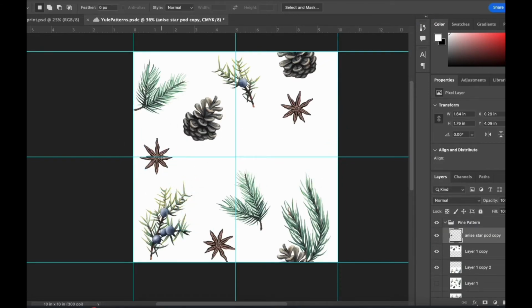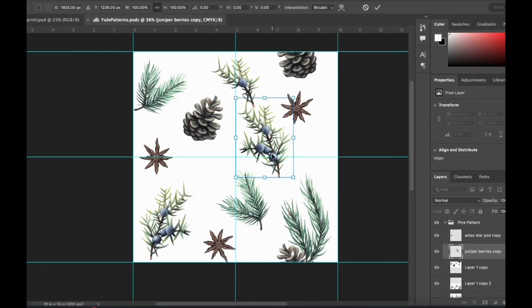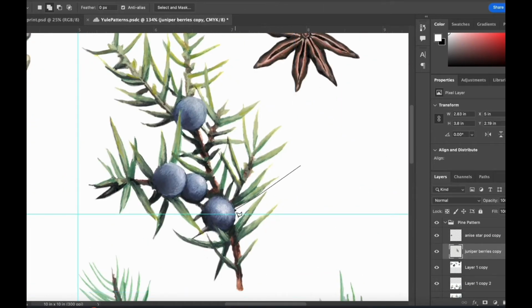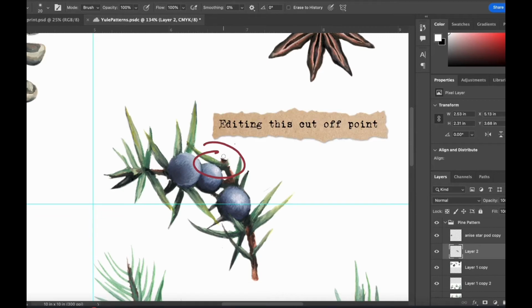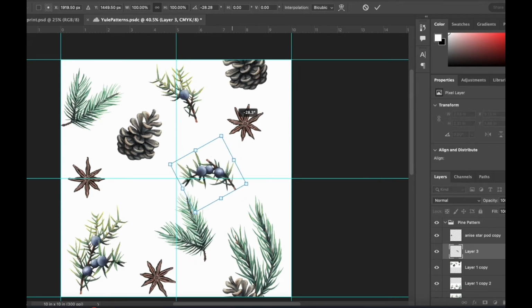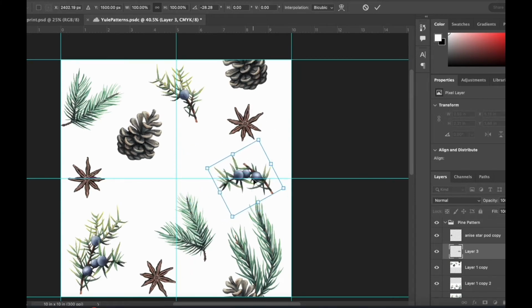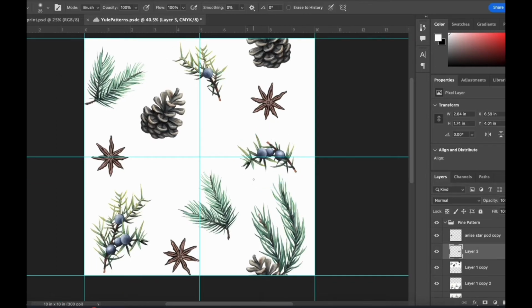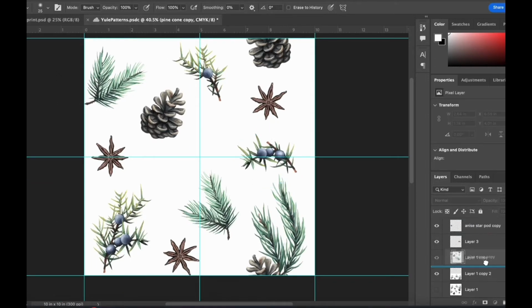So I'm just filling this in again with more illustrations, more filler stuff. I wound up editing a different version of the juniper berries just so that I had some more variety. So the other portion of the sprig, I'm going to have that as its own illustration. And basically what I'm doing here is I am editing the stem from the bottom, rotating it to the top and blending that in so that the stem doesn't look like I literally just cut it off, because that's what I did, but I don't want it to look like that. So I just copy and pasted the area that I painted the end of the stem and put it on the very top where I just chopped that portion off.